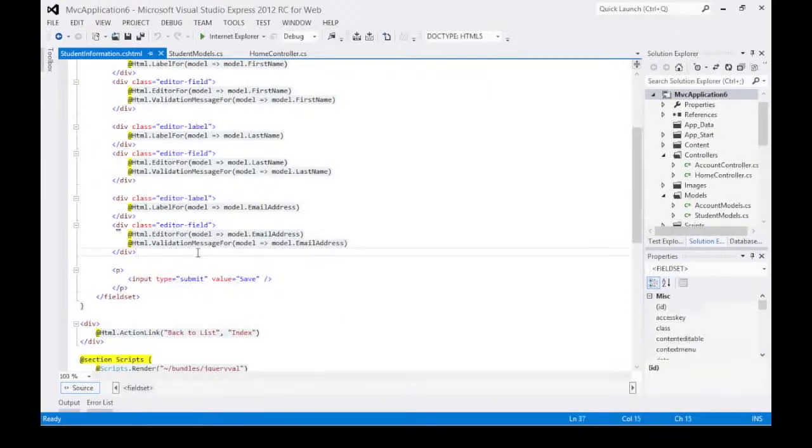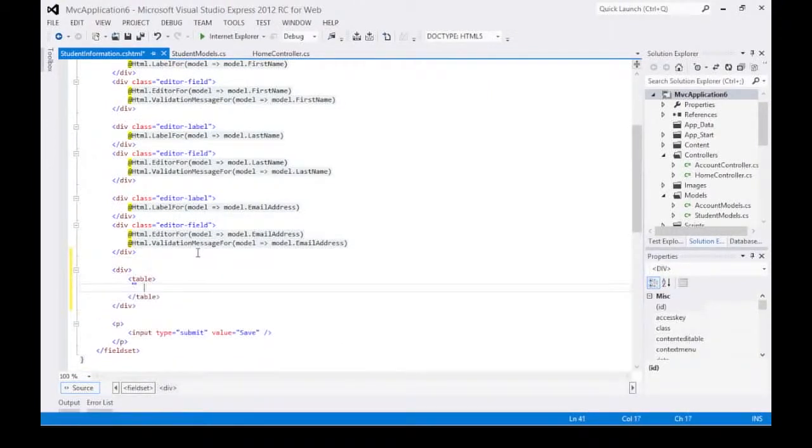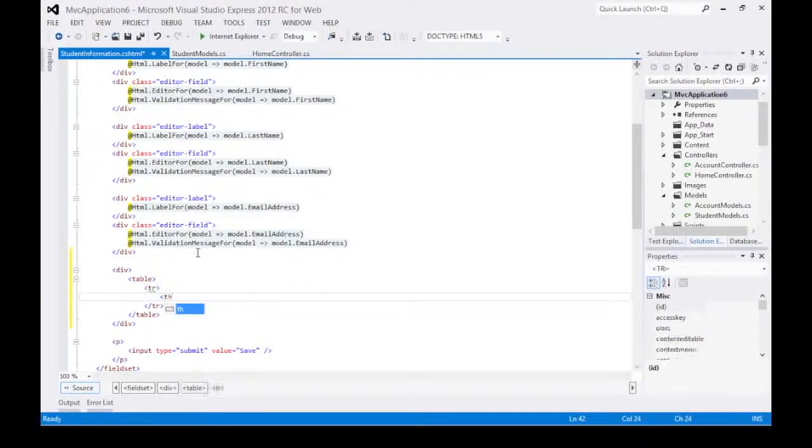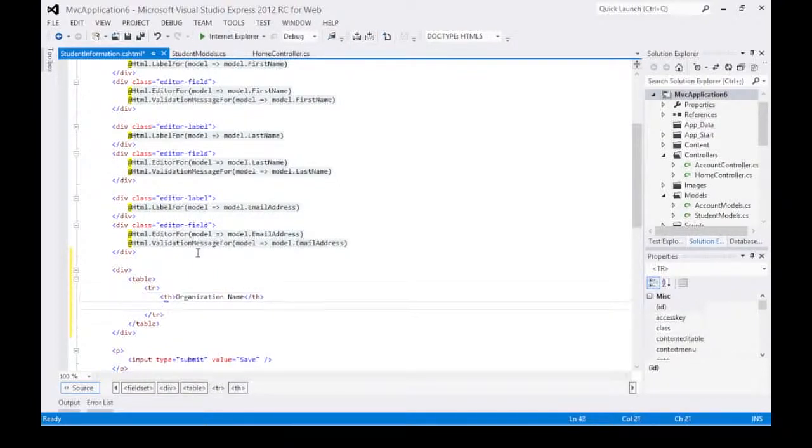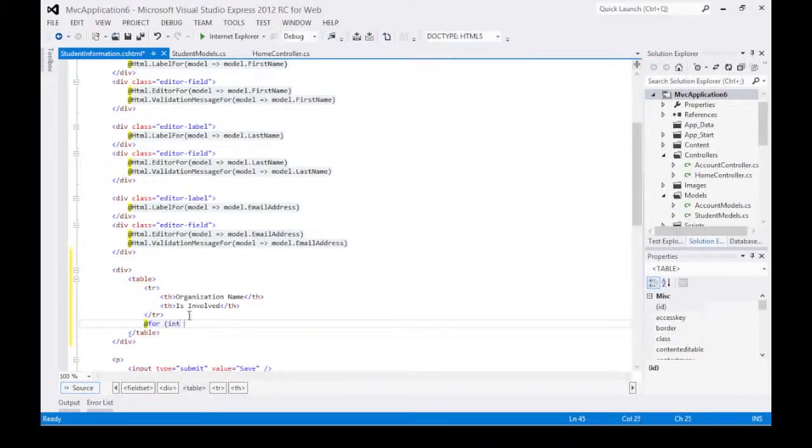All right, first thing we need to do is add a couple div tags, then add our table. Let's add our headers for the organization name and the checkbox, which is going to be whether or not this student is involved in that organization. All right, now to get all of those items that are in that organization list, we'll need to manually loop through that list in our model and then display those results and bind those attributes to our view. So let's go ahead and just do a simple for loop, taking the count from the length of that list.